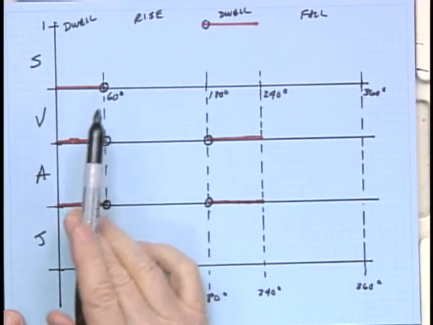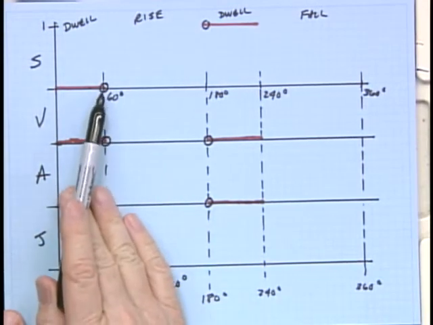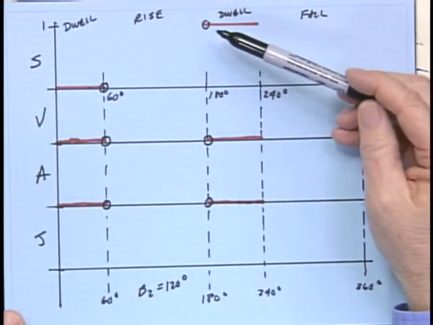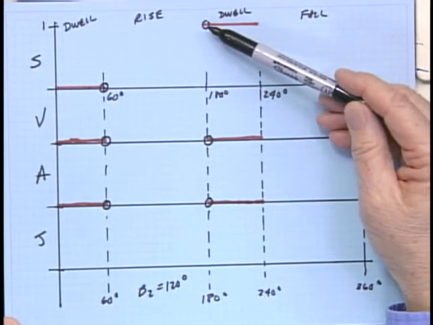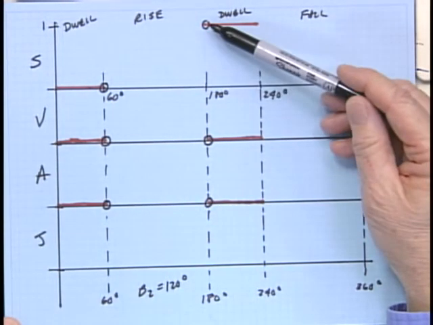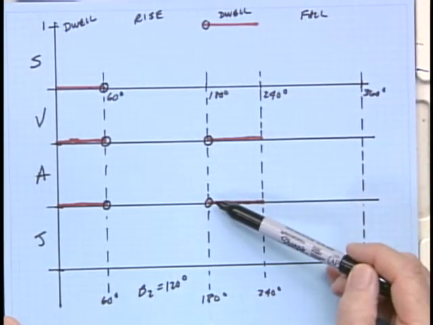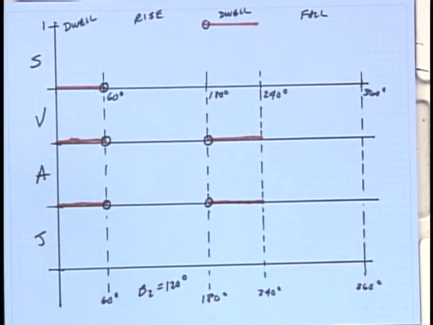You know, when theta for this segment is 0, then S is 0, V is 0, A is 0, and when theta for this segment is equal to beta, which would put us here, then S is 1, V is 0, A is 0. Those are my 6 boundary conditions. Now, if I have 6 boundary conditions, that should give you a clue as to how many terms in the equation I'm going to need.